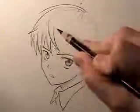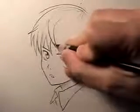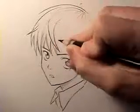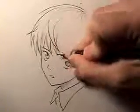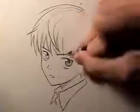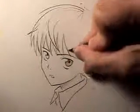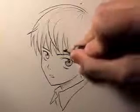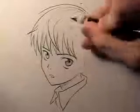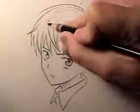And then underneath this strand that I just created, I may continue to have some that are curved the way these first lines were. This gives a little bit of three-dimensionality to the hair, so if you want to, you can try that. The gaps that you leave between the strands of hair, try not to make them too even. Here's a larger gap, and then after it, a smaller gap. The strands of hair themselves, maybe some of them wider, some of them narrower.